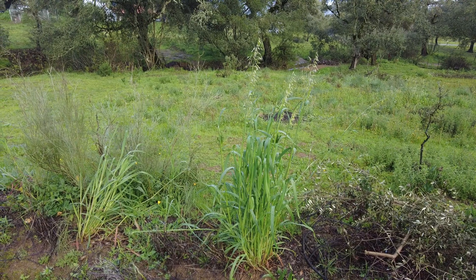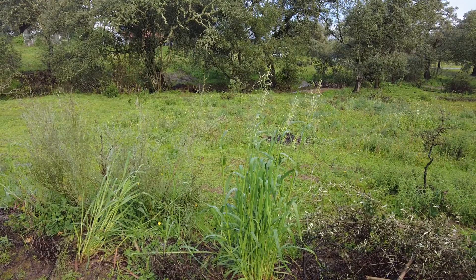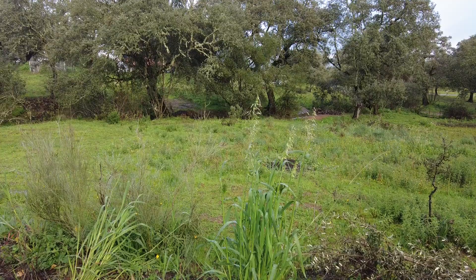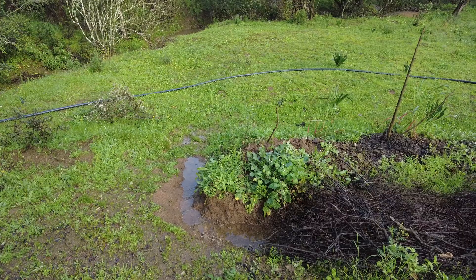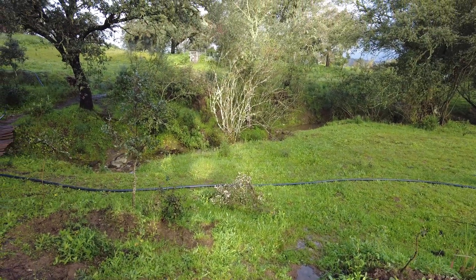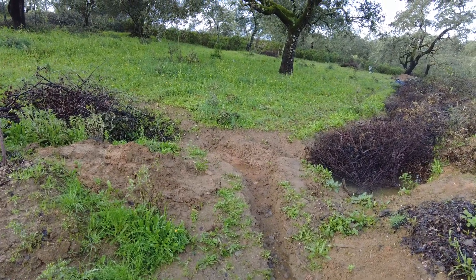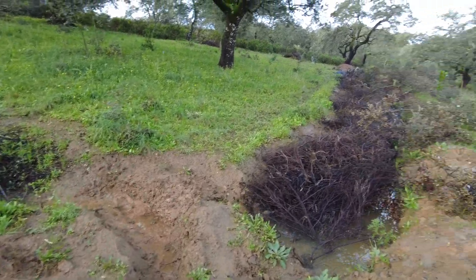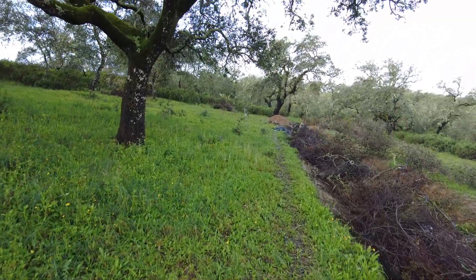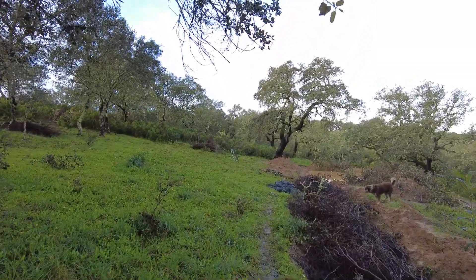This is a grass I don't think I have planted — it doesn't look like the wheat, rye, and oats that I have planted. I like it because it's self-propagating; I need more of this kind of spirit. The end of this swale is spilling over here, with the water going back to the creek. These western swales are also full with just a trickle of water leaving. In the last six weeks — the first six weeks of this year — we have had 55 percent of the total rainfall of last year. We are happy.